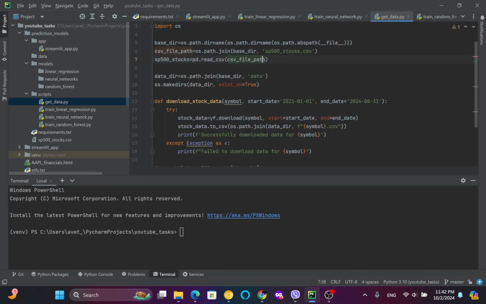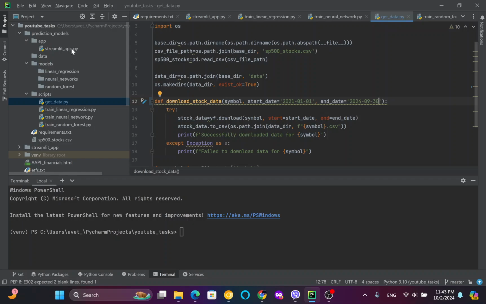We got the getData method file which helps us to get the data for the stocks, and I believe we can update it here because today is already October. Let's just update it to get the latest date available up to September.